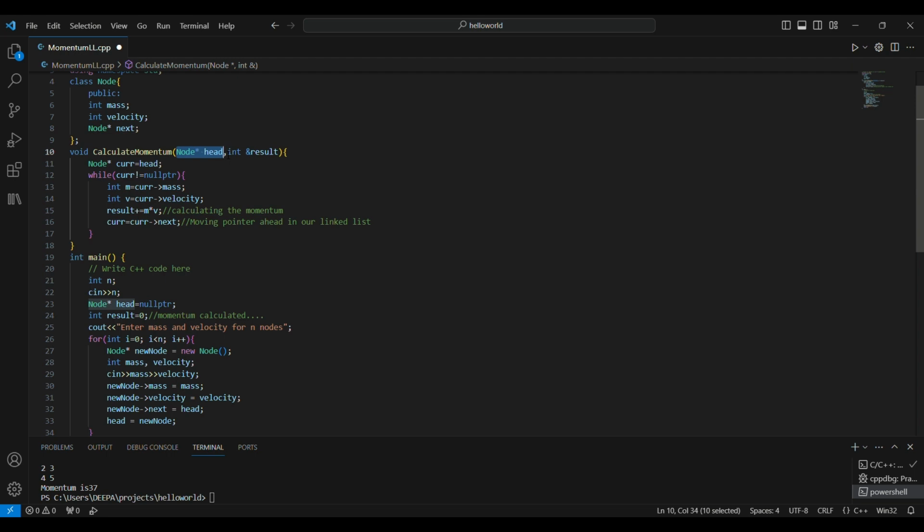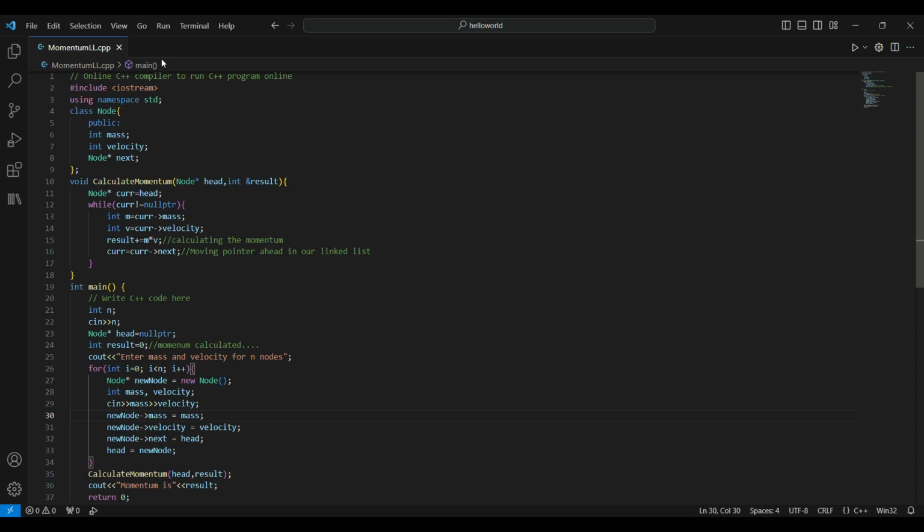The first is the address of my linked list and the second is storing the result. I have passed the address of the result variable here so that I can directly access it from the main function. First, I will declare a temp variable which is storing the value of the head pointer. In my while loop, I'm checking that while cur is not equal to null pointer, that means while my cur is not empty, I will take the mass and velocity from my linked list, and here in result I will add that. I'm first calculating the momentum of the particular particle by mass into velocity and then adding it to my result. And again I'm shifting my linked list pointer to the next node, and it is giving me the result as output.